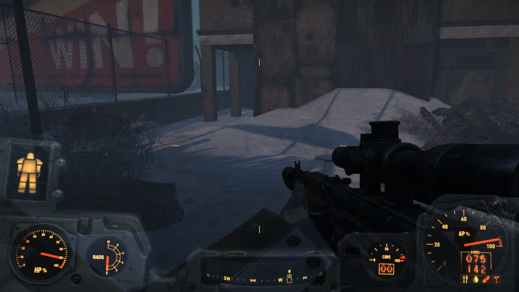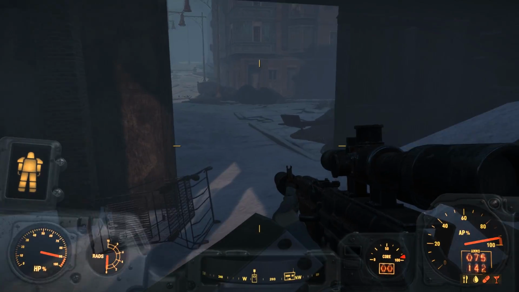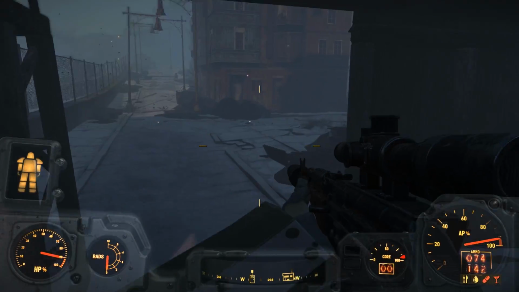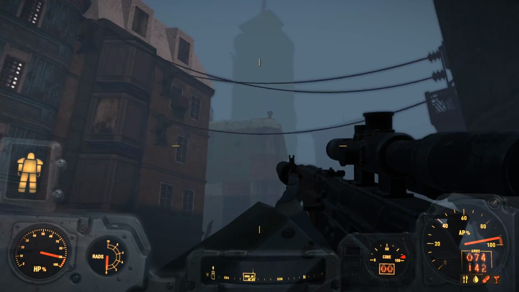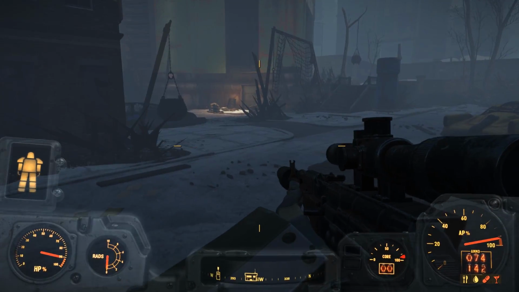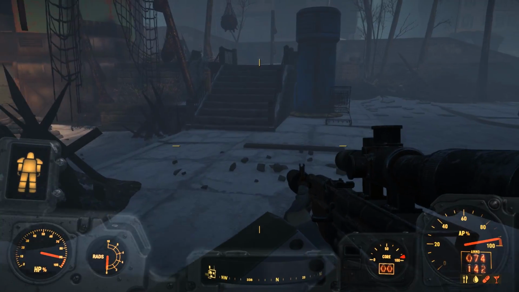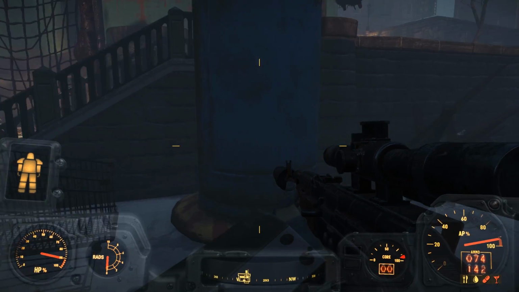Okay, and we are on our way. There's also a couple more of these things along the way here. Oh, there's an IED too. Don't want to deal with that. But this is Wilson Atomatoys. There should be a fusion core in here. We can grab that real quick. We'll just clear it out. Again, I'm not going to be picking up a lot of stuff, just the basics. There are more mines around here too.